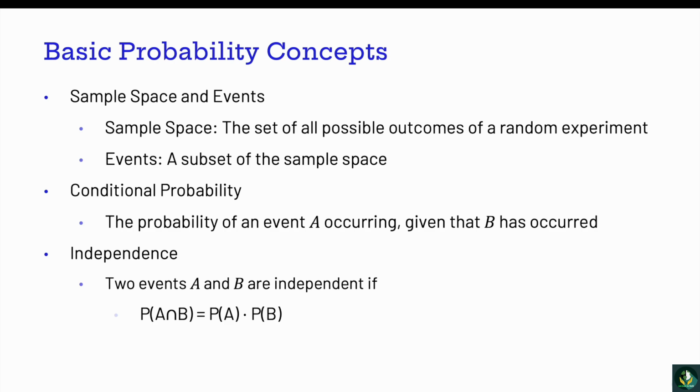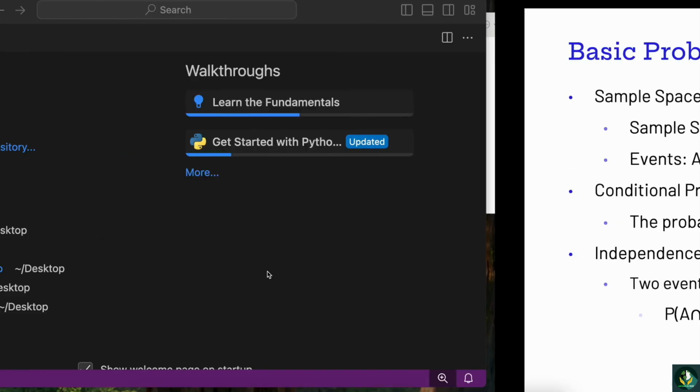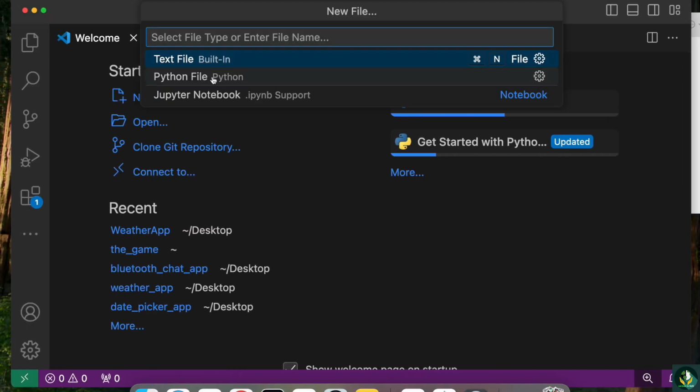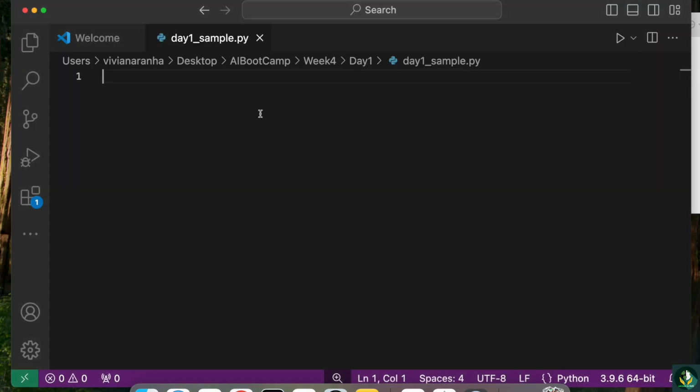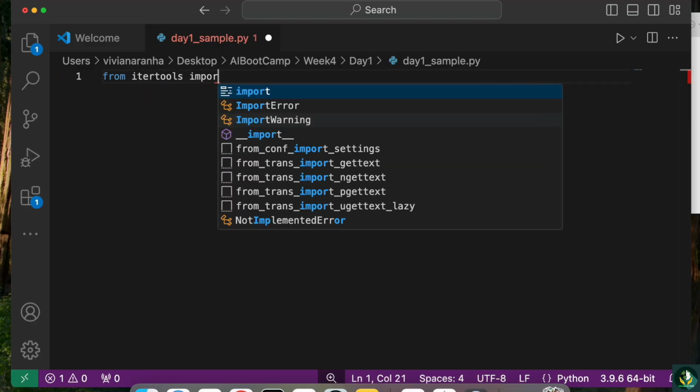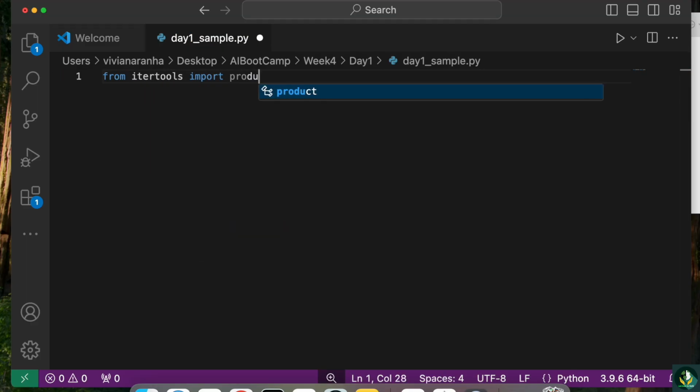So let's look at this example using Python. I'm going to create a new file, save it inside my day 1 of week 4, call it sample, and in here I'm going to use a library called itertools, or iteration tools. I'm going to import product from this.